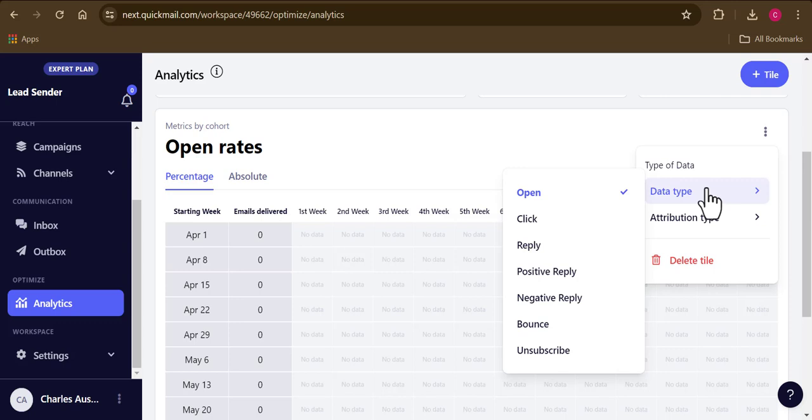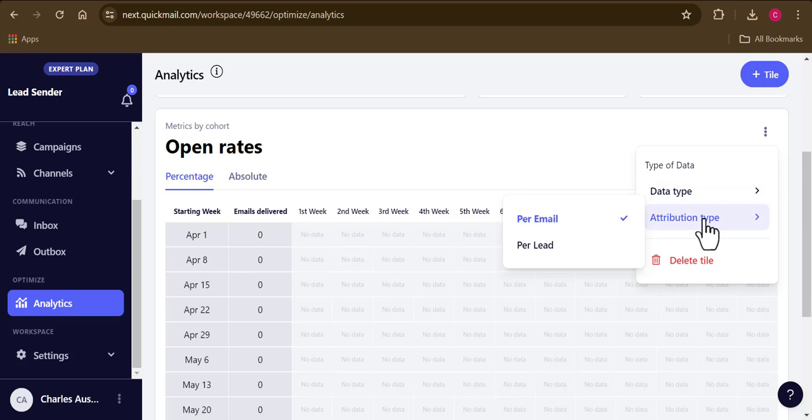So with all this amazing feature, all this amazing data inside, you can track how your campaigns are literally performing. And also to get more clear understanding about how this thing works, I believe in the official QuickMail blog website, you can find out more information and in depth about this amazing feature from QuickMail.